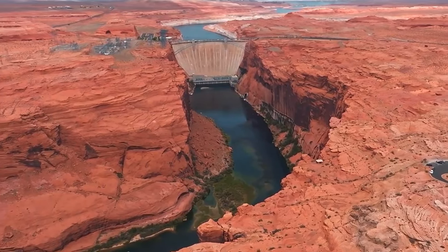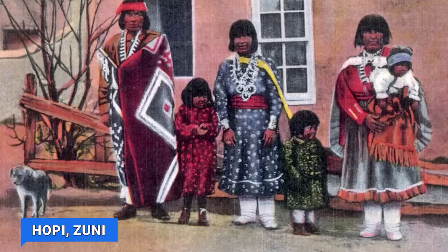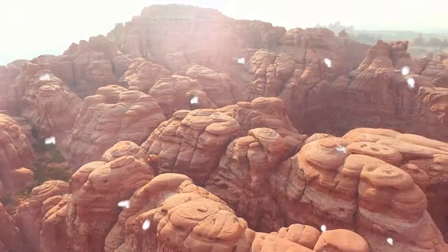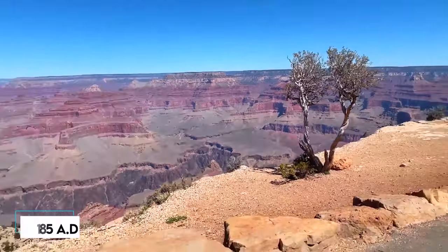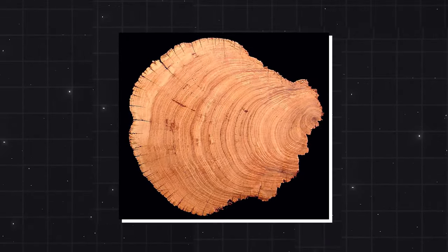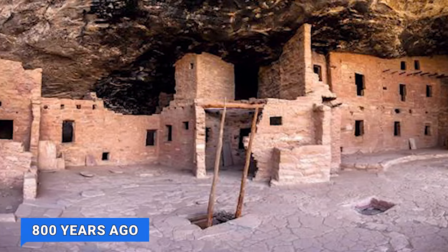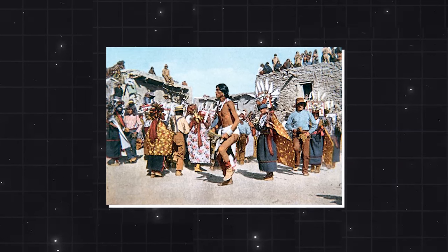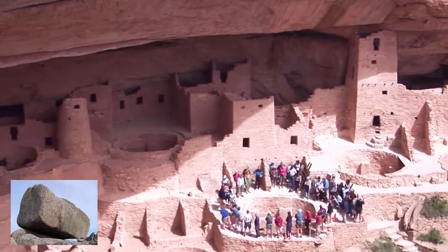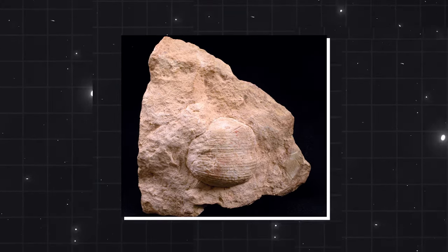Number 2: Tusayan Ruins. Discover the rich history of the Grand Canyon through the lens of the ancestral Puebloans — relatives of modern-day Hopi, Zuni, and other Puebloan tribes. The Tusayan Ruins, located a few miles from the southern edge of the Grand Canyon, tell a story dating back to around 1185 A.D., as revealed by tree-ring data from juniper trees. These ancient dwellings feature agricultural fields, communal buildings, and religious structures, with a central plaza surrounded by storage rooms, living quarters, and kivas — ceremonial structures still used by modern Puebloans.